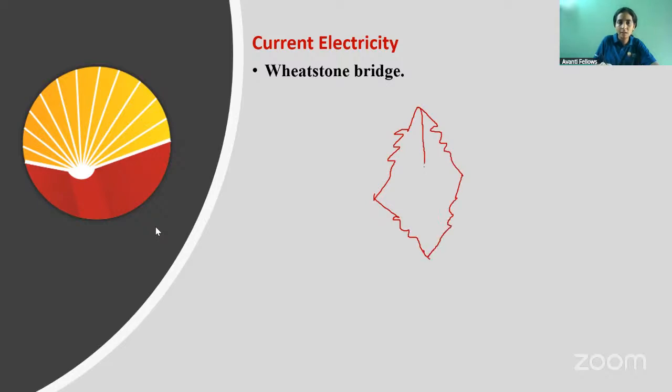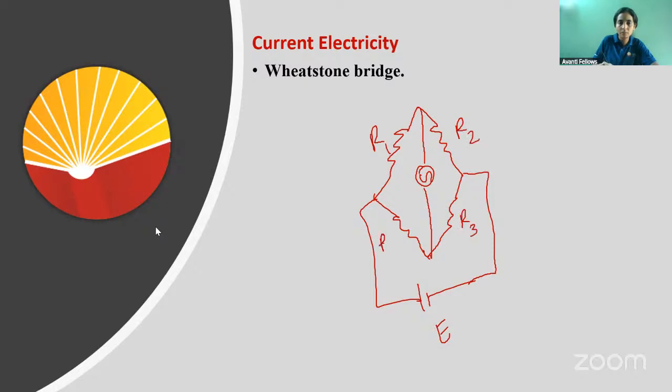And if there is this arm connected with a galvanometer, and there is a battery like this with EMF E, and the resistances are R1, R2, R3, R4. So this structure is called a Wheatstone bridge, and there is a particular situation where we call the Wheatstone bridge balanced. What does that mean? When the Wheatstone bridge is balanced, there is no current through the galvanometer. So the current through the galvanometer is zero in this case, and then we say the Wheatstone bridge is balanced. Done it?